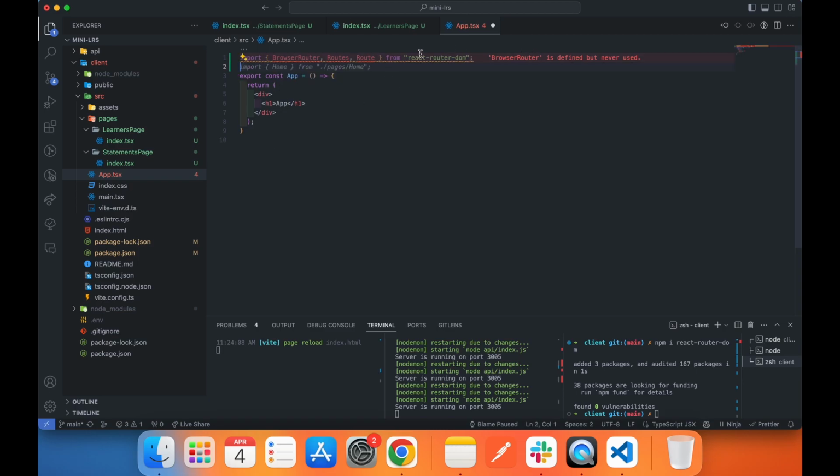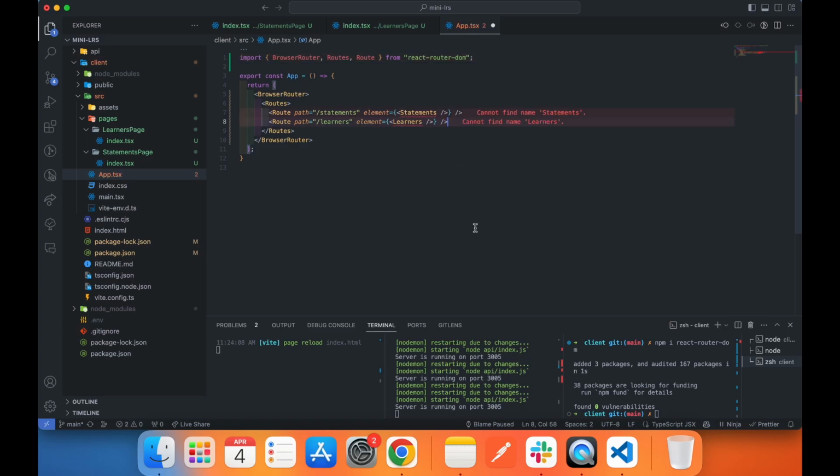These are all things that come from the React Router DOM package. So first of all, let's replace this div with the BrowserRouter, and let's replace this h1 with the Routes, and let's set up our first route. Oh, actually, yes. Perfect. This is why I love GitHub Copilot, because it does exactly what I was going to do.